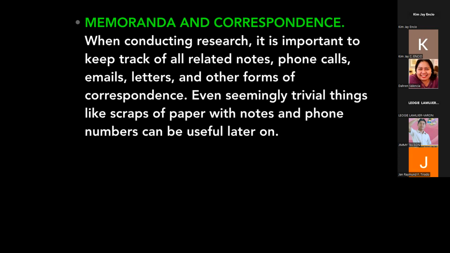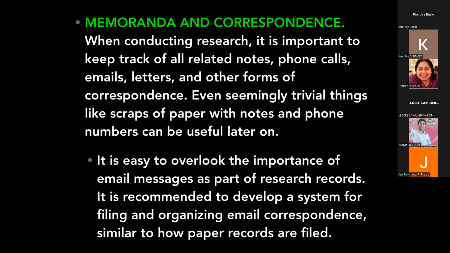This is another way of collecting data: the use of memoranda and correspondence. When conducting research, it is important to keep track of all related notes, phone calls, emails, letters, and other forms of correspondence. Even seemingly trivial things like scraps of paper with notes and phone numbers can be useful later on. It is easy to overlook the importance of email messages as part of research records, and it is recommended to develop a system for filing and organizing email correspondence similar to how paper records are filed.